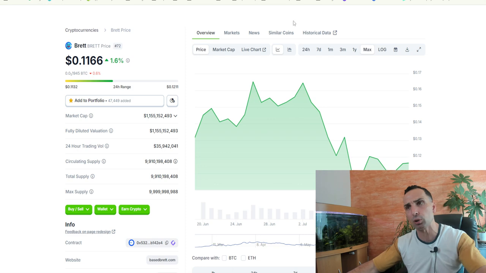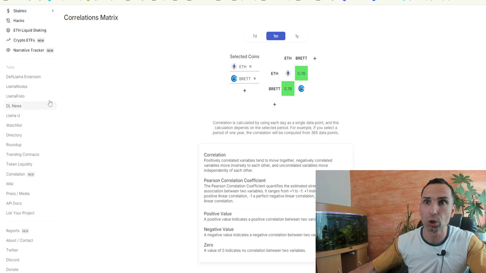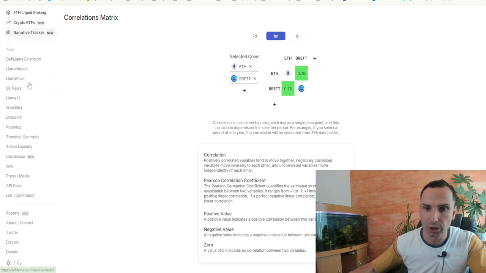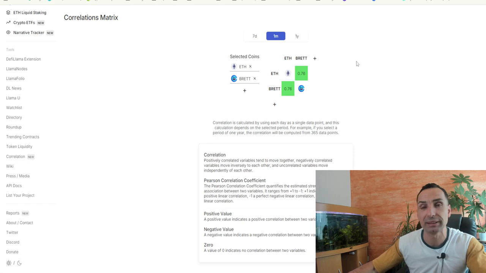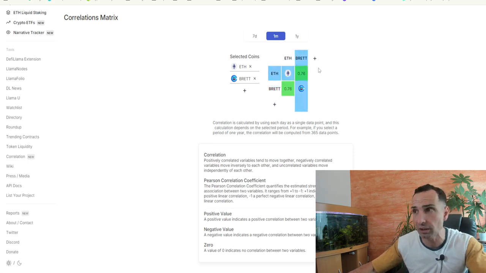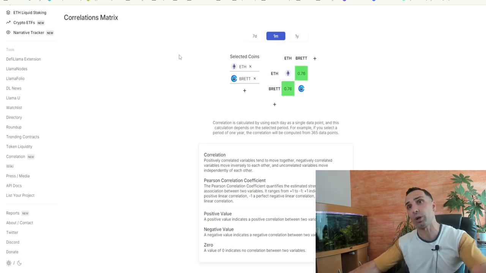Now, because Base chain doesn't have its own token, what you can do is go to DeFi Llama and go down on the left. It says correlation. Go there, pick the two tokens you're planning to provide liquidity for, and see how they are correlated. In the last 1 year it's too far, but in the last month it's good to be 0.5 or above. This is 0.76, which is very good, to be honest. In the last 7 days it's 0.45, which is still very good compared to the price going down.